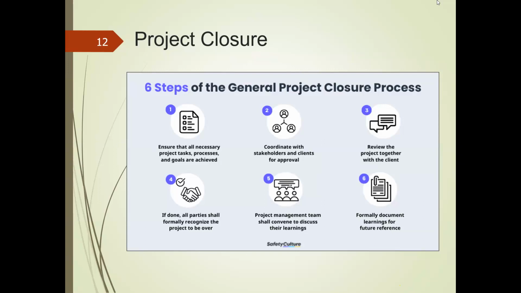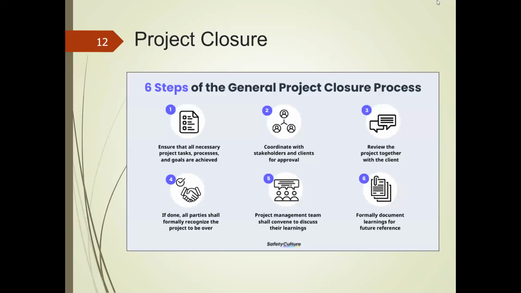Ensure that all necessary project tasks, processes, and goals are achieved. A quick cross check. Though monitoring is done in all the phases of the project, if a final cross check is done at the end stage, that would be far better. In case a very minute thing has been left out, those minute things may create a big difference when the project is finally implemented. So it's always good to go with the final cross check, on whether all the tasks, processes, and goals are completely achieved.